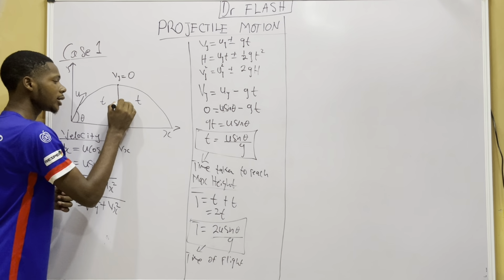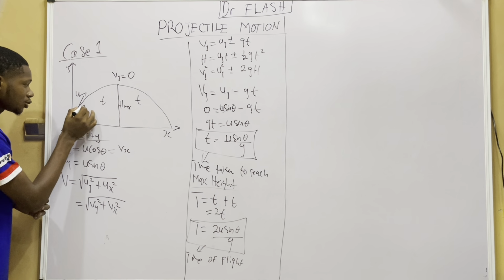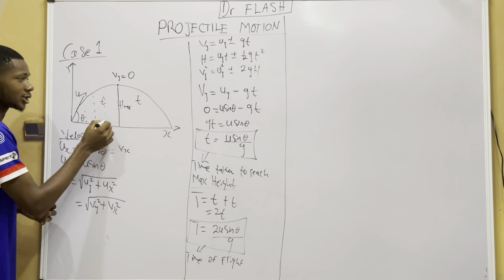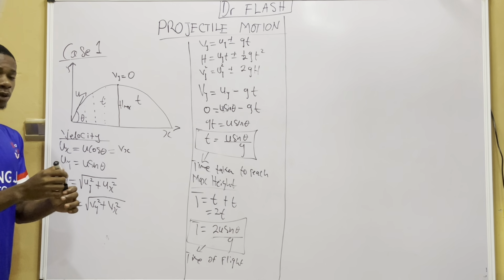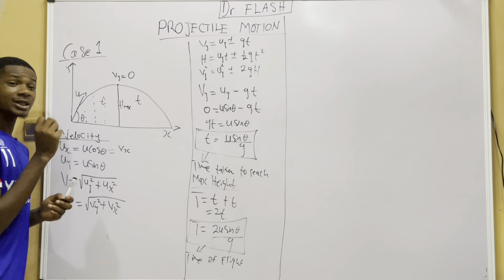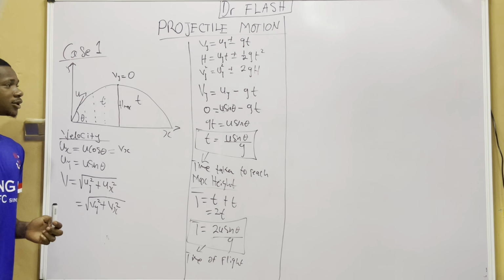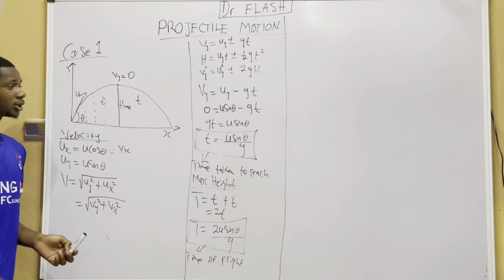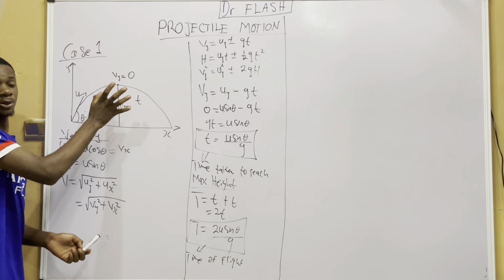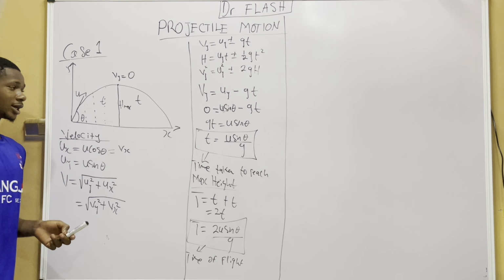I'm going to call this h max. Of course, notice there are different heights in this diagram. From here to here there is a height, from here to here there is a height, and from here to here as well. But we want to determine the point where the body will be at its highest, that is its peak above the ground. This diagram is not drawn to scale, so you might think another spot is the highest. For simplicity's sake, I'm going to take this middle one as the maximum height.